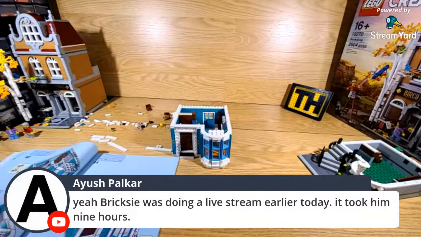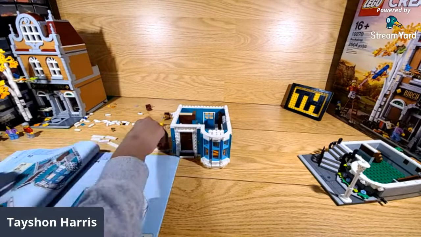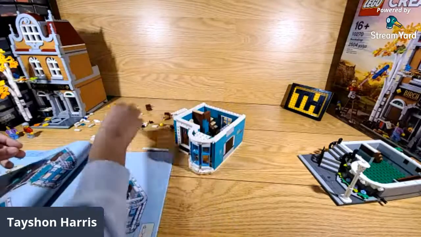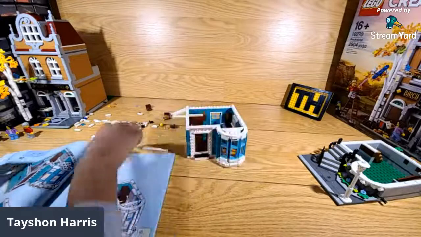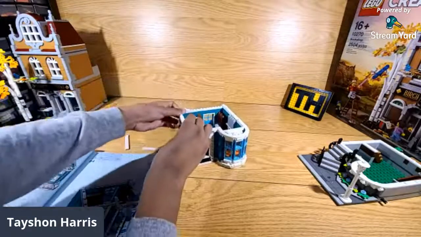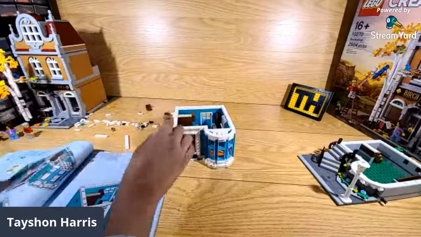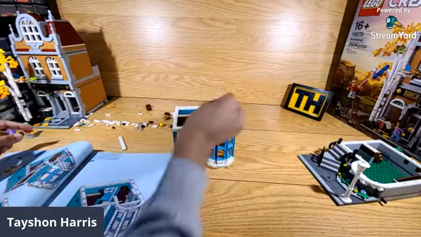Ayush says, yeah, Brixie was doing a live stream earlier today. It took him 9 hours. Really? Man, that's a long time. I actually got on a stream while he was building it a few hours ago. And yeah, I believe that he did two parts where he built part of it yesterday and then he finished it today. And he also has help with his wife. To build it. And that set has more pieces than this one, and it's taken me 3 live streams. But he built it quicker because he has some help.